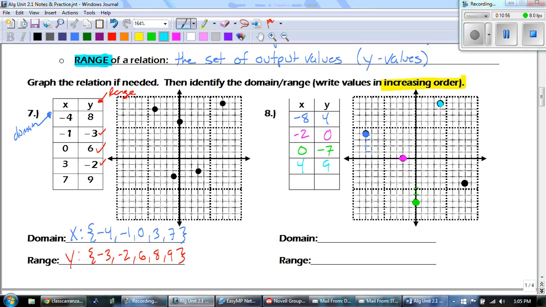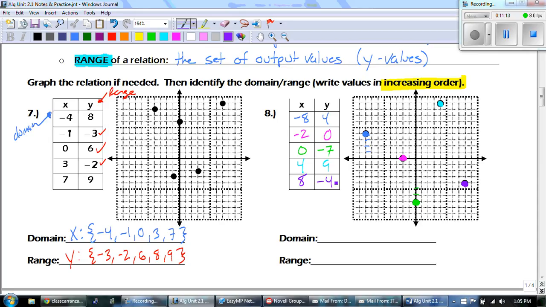All right, and the last one, what color can I use? I'll use this guy. Okay, so there's my last point. Go 5, 6, 7, 8 to the right, and then I had to go down 4.